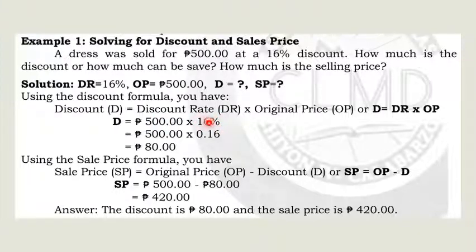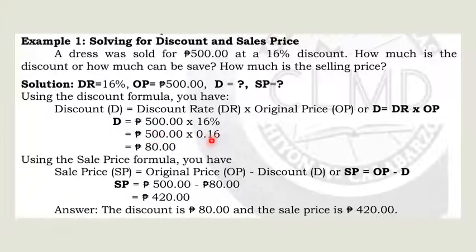So, we can first change yung percent into decimal. So, paano po change yun? So, syempre, yung 16%, nandito yan sa dulo yung kanyang decimal point. So, we will just move 2 times to the left. So, 1, 2. So, nandito na yung sa unahan ng 16 yung ating decimal point. Kaya siya naging 0.16. Or you can just divide 16 by 100. So, para makuha natin yung 16 hundredths.